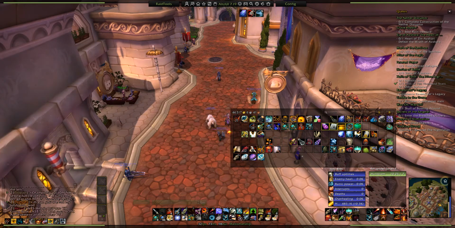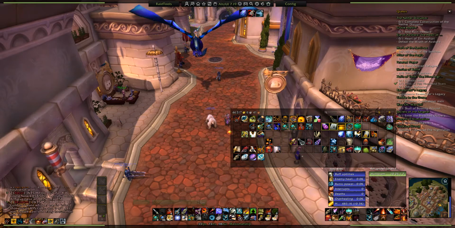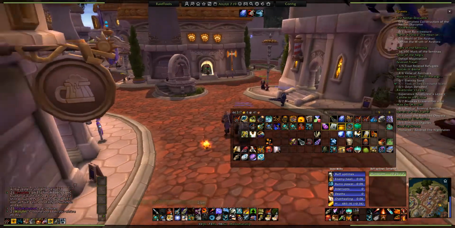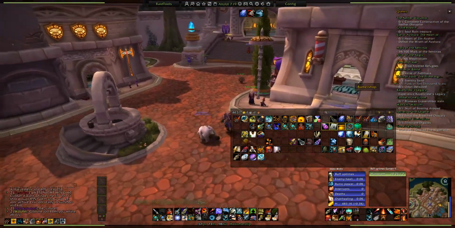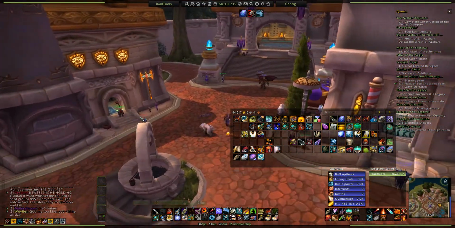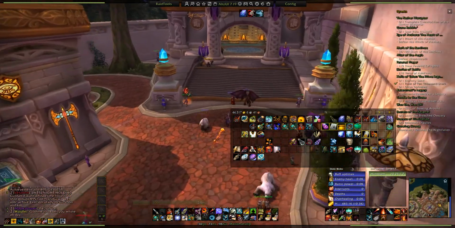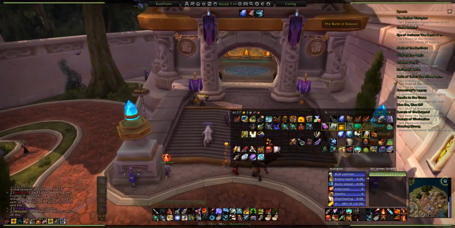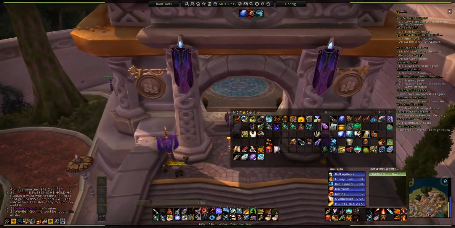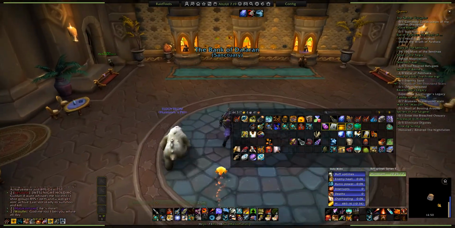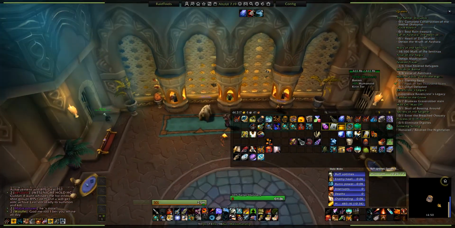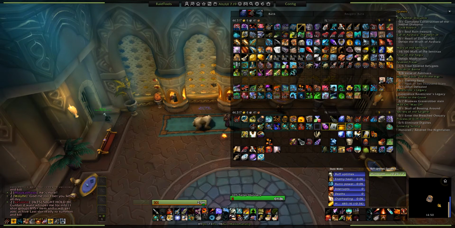So far I like it. There's a couple of things that I'm still working on to improve, like the bag system. Whenever I go to the bank, which I could probably show now, I made the bag slots bigger, so it's more of a wider frame instead of an upper frame by default. And I'm hoping that this will allow me to see my bag, because yeah, see, that's a bit better.